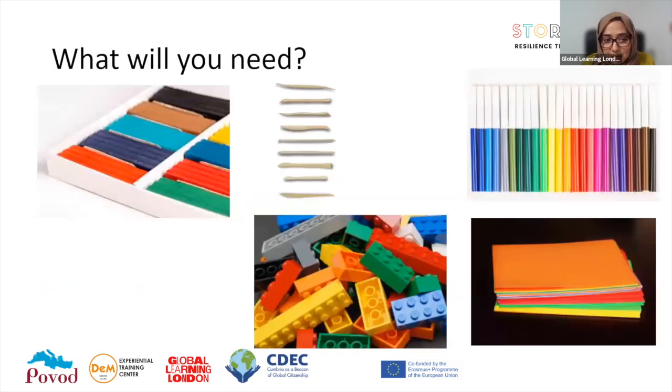What will you need? Here are just a few examples of what you could use for this activity. The key thing to remember is that we want students to be able to express themselves through playing and creating. So think about bringing along scissors, cardboard, boxes, paints, jars, buttons, shells, plasticine, modeling clay. These are great things to get students to use their hands in order to create new things.